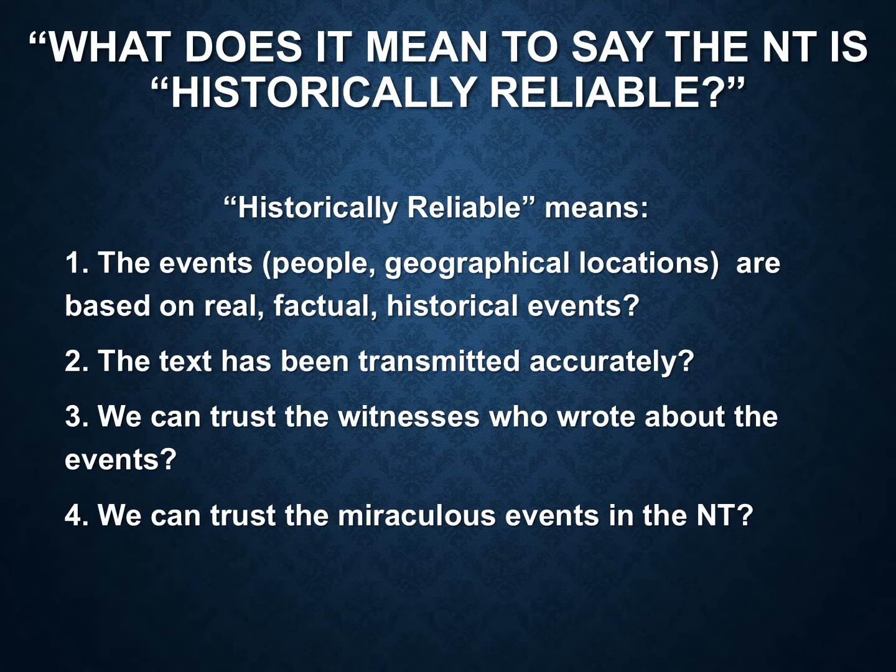Now, obviously, we also sometimes have to define what we mean by historically reliable. We say the New Testament is historically reliable. Well, I think what we mean is the events, such as the people or the geographical locations, are based on real, factual historical events. We also believe the text has been transmitted accurately. We also say you can trust the witnesses who wrote about the events, and we can trust the miracles in the New Testament. So, of course, that's a philosophical issue as well. But I think we need to clarify what we mean when we say historically reliable.